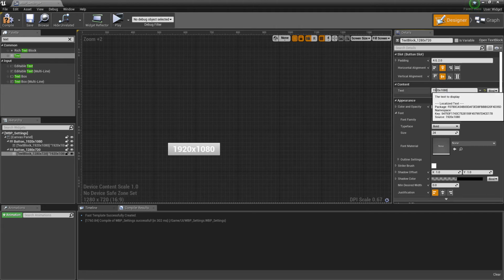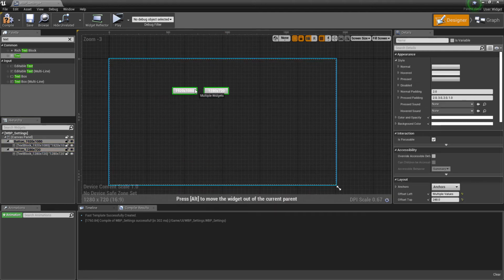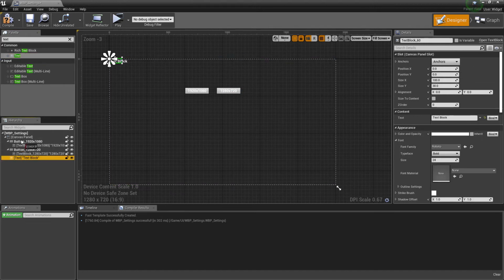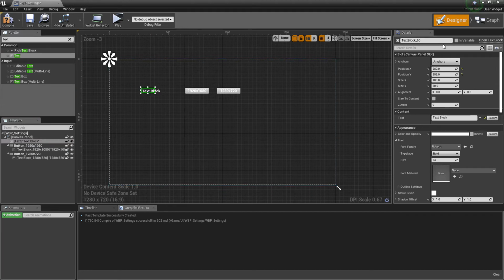Rename the text to match. Add a text and name it screen resolution.